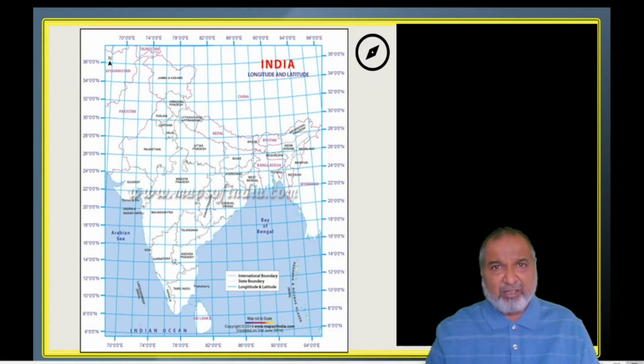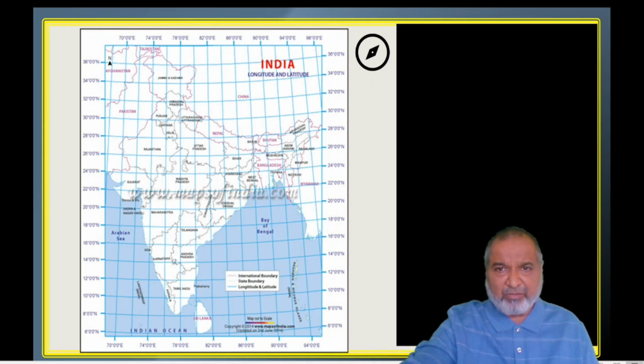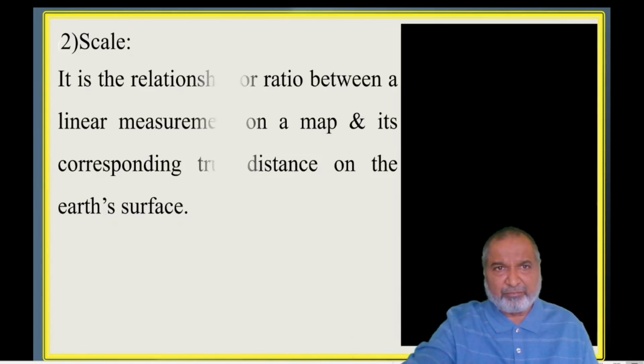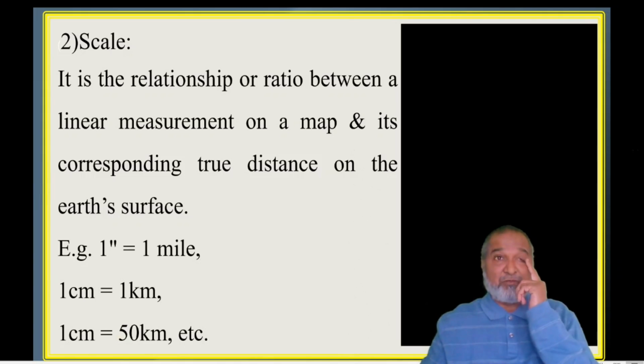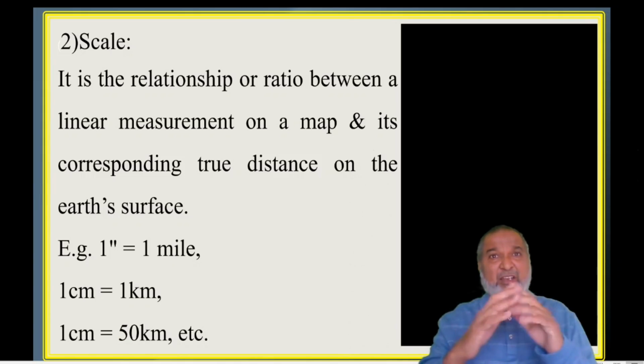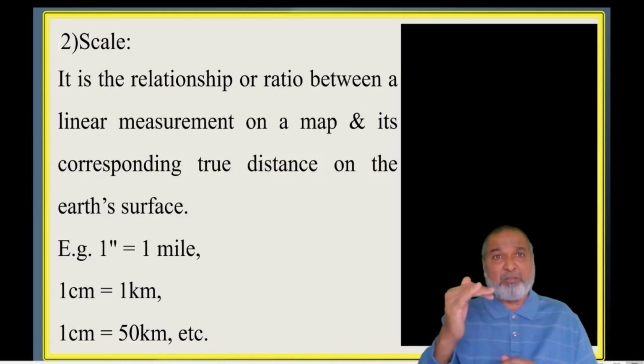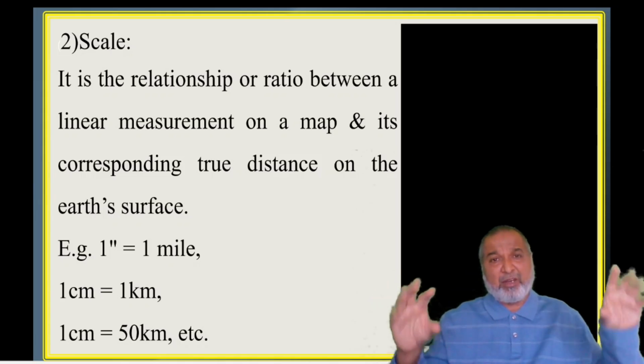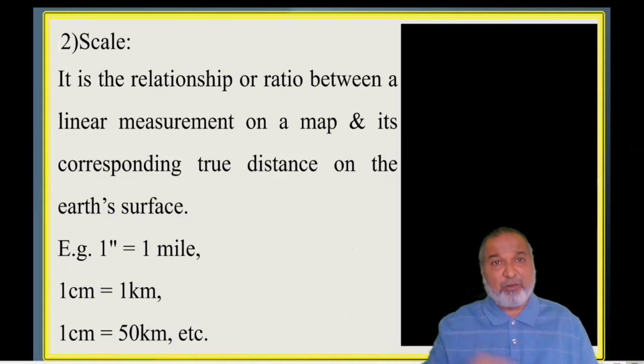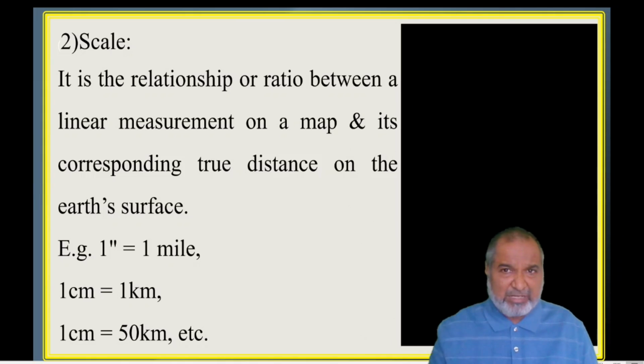So this is a lat long, again a simple map which will be shown, and on the side the values have been written. Very important: the first observation that we have seen is the lat long observation. We have to learn to read the lats and longs. Now, whatever map is there, we are going to see how to read out the lat long, because there is a big map with the values written on the top and bottom. Once we see the map, we'll see how to read them.